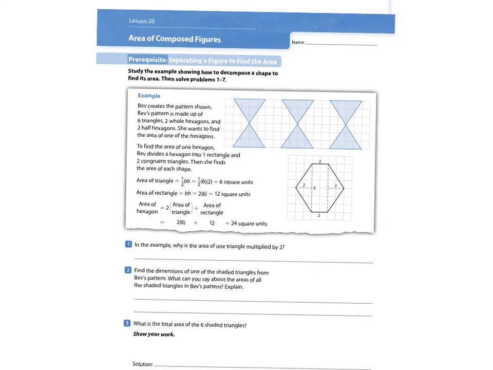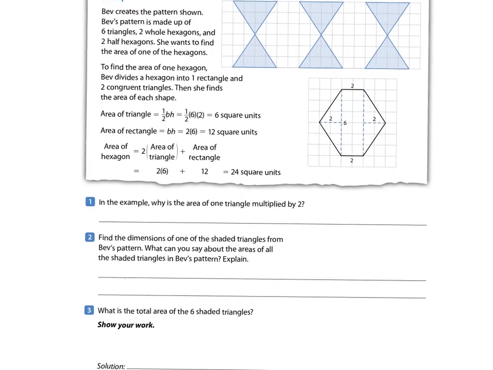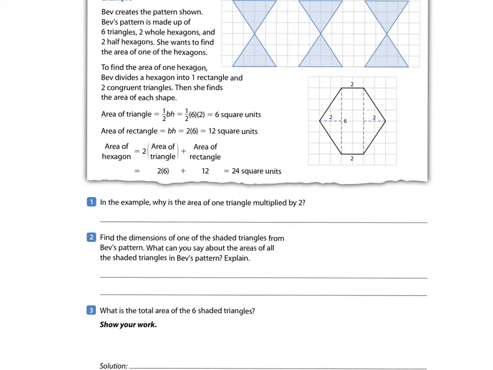So work along with me. Pause if you need to pause to catch up, or slow me down. And let's get through this. You will be responsible for completing pages 215 and 216 for homework tonight. I will collect that tomorrow. So let's get started. Taking a look at the first page, read the example. Unpause the video when you are done reading, and I will guide you through questions 1, 2, and 3.